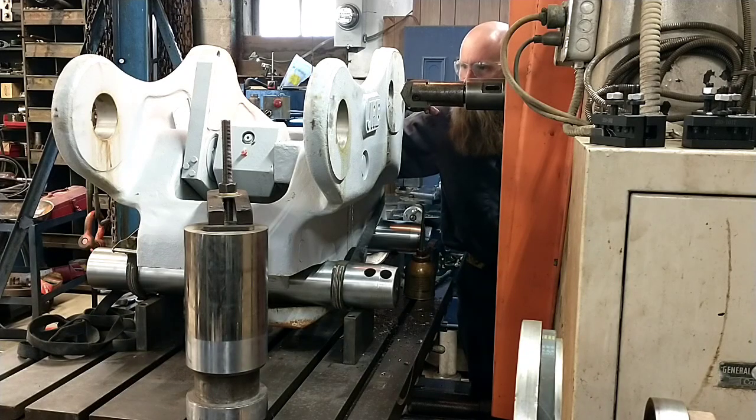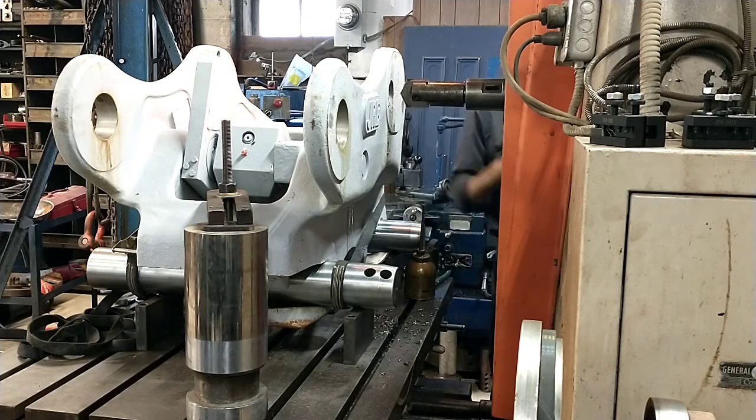It's definitely a hard spot. Really ugly hard spot at that. All you do is press in.